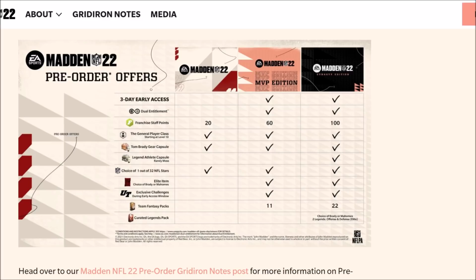The standard is going to be $60, or if you're buying for next gen, it would be $70. So that is quite the bump up there. But the 3 days early access, if you are someone that plays Madden Ultimate Team, that is big. 3 days early access is very, very big. Being able to get the game, I believe, on the 17th. I believe the official release date is actually the 20th. Being able to play the game on the 17th, it's pretty big.